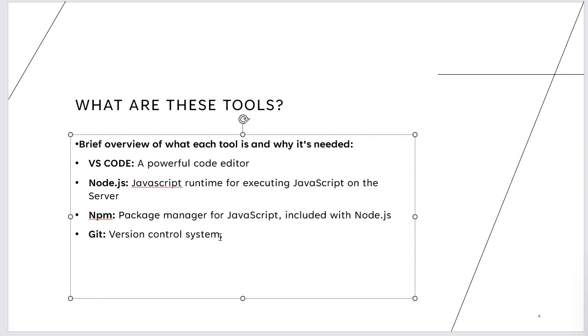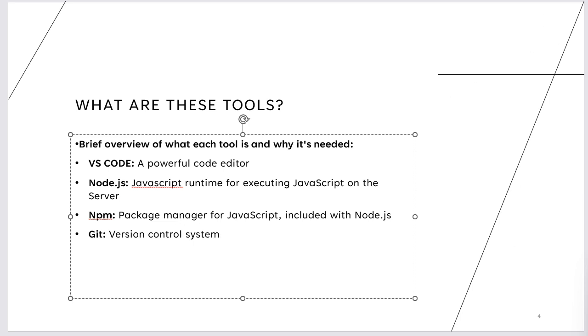And then Git is a version control system. It's how you will work with code in a development environment with other developers. When you're working on projects with other developers, you use Git, where you push your code to a repository, like a cloud-based system, and then you can pull updates into your code through a version control system like Git. So real quick, that's what we're going to be working on.